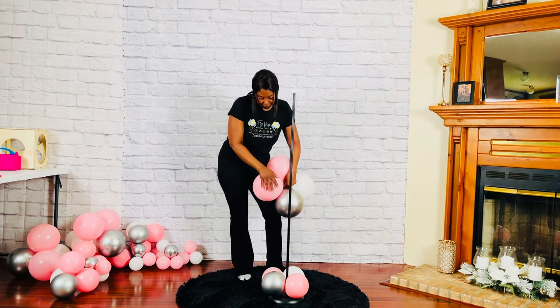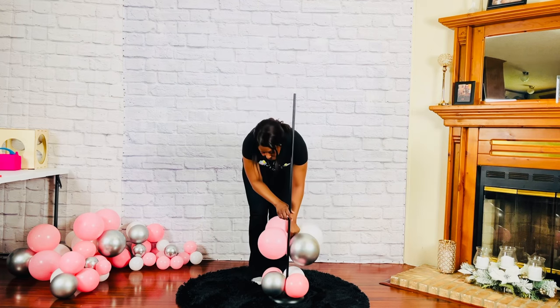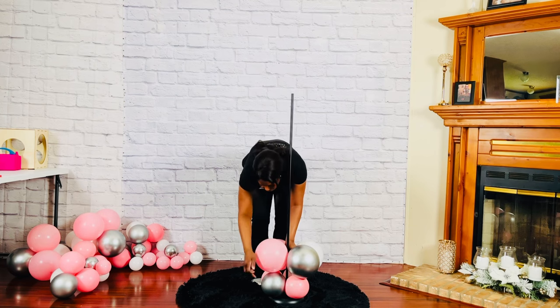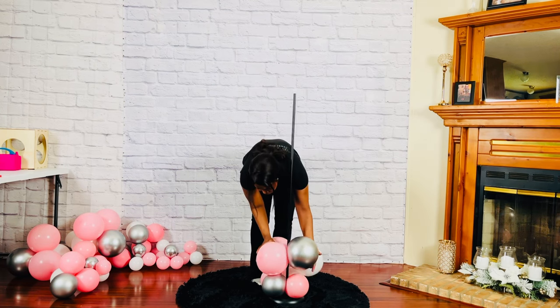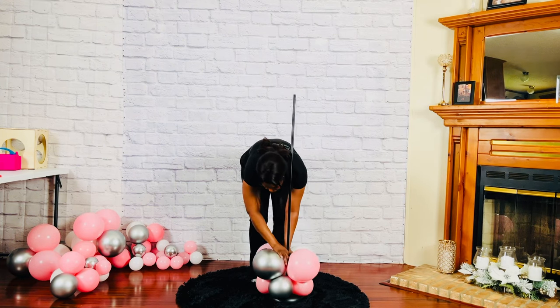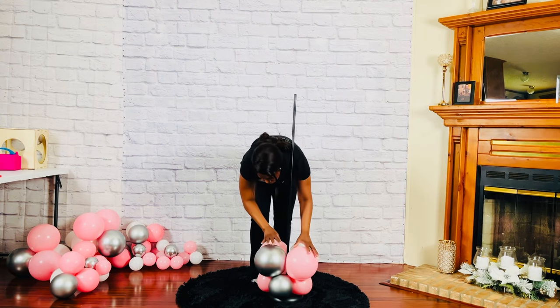Next, we are going to grab our 8-inch quad and place the silver on top of the pink and the pink on top of the silver. Swipe their position, gently press down on them to make sure everything is nice and snug, that we cannot see the pole between the balloons.